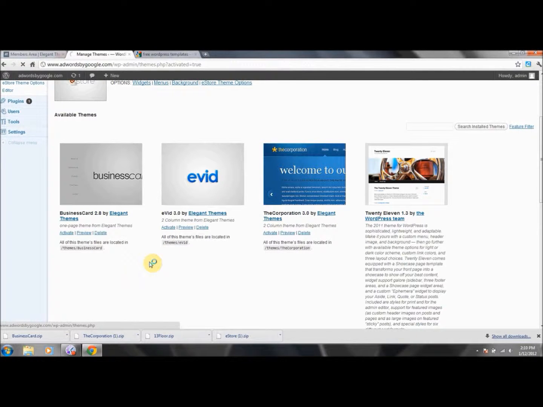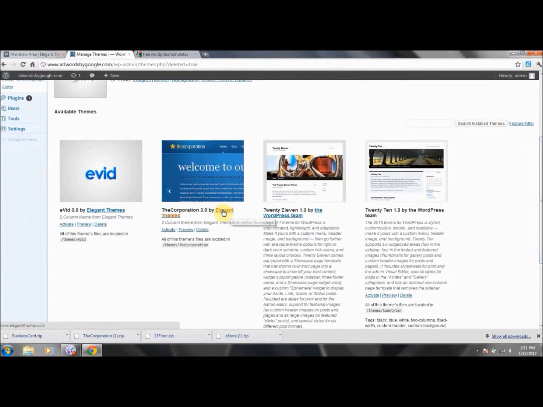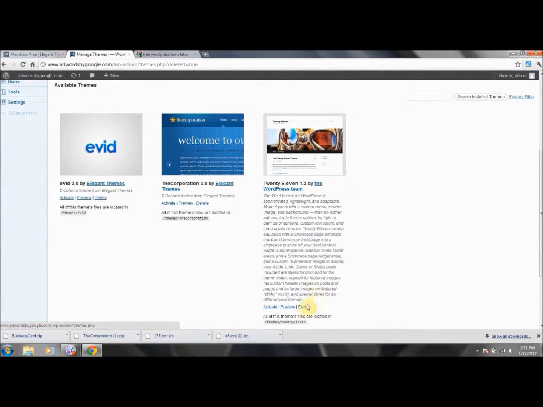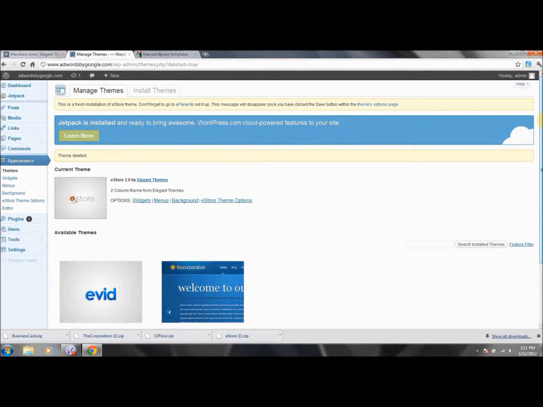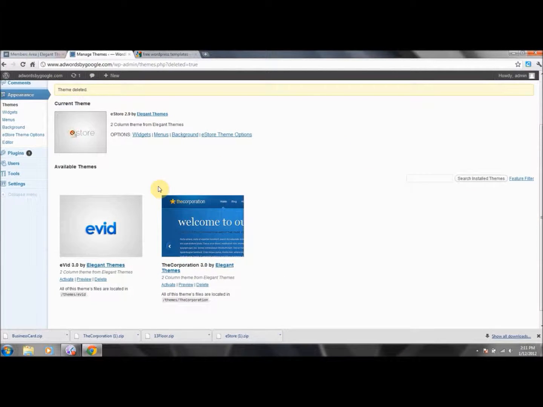Why would we keep them if we're not going to use them? Let me tell you this: a lot of people are really picky about what templates they use, but what happens here, folks, is that some of our clients like to switch templates because they just get sick of one. There is an SEO penalty for switching. Now, SEO experts aren't going to tell you that, and the reason is they want you to be dependent upon them. But we're going to get into that if you take advantage of our SEO series.